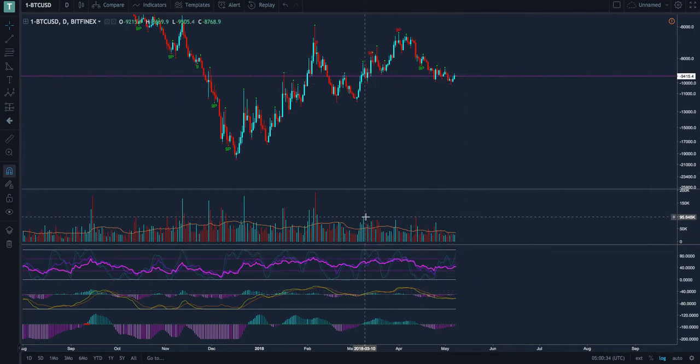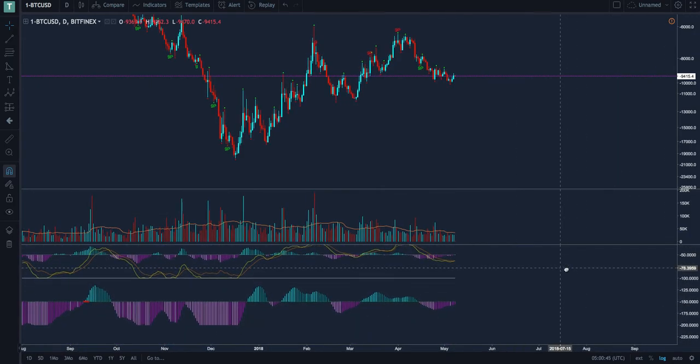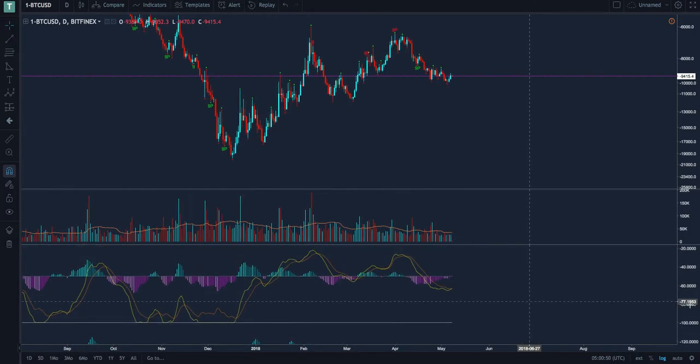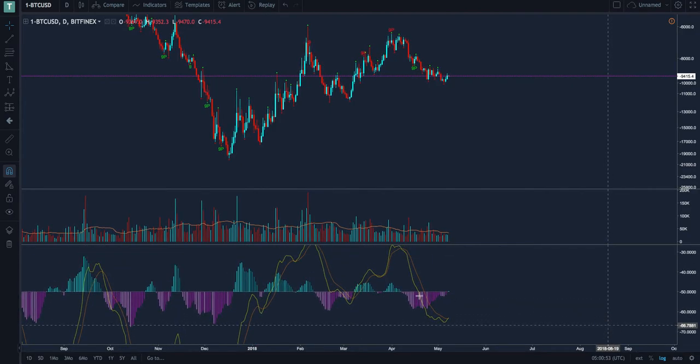If we look at volume, we're seeing the same thing. Volume is not increasing throughout all this; it's dying down. And if we look at our indicators, we're seeing a very similar thing, right? So let's look at the MACD first. Right, so here, again, this is an inverted chart, right? So this is sell momentum at the top, and this is buy momentum at the bottom, right? Not volume, sorry, momentum. So when we were coming down here, momentum was decreasing on the sell side, and then we got a bounce, right?